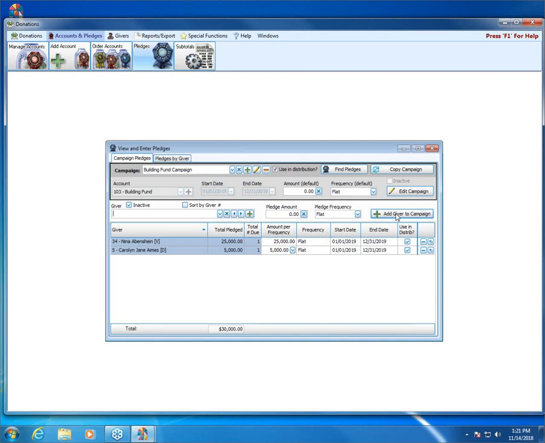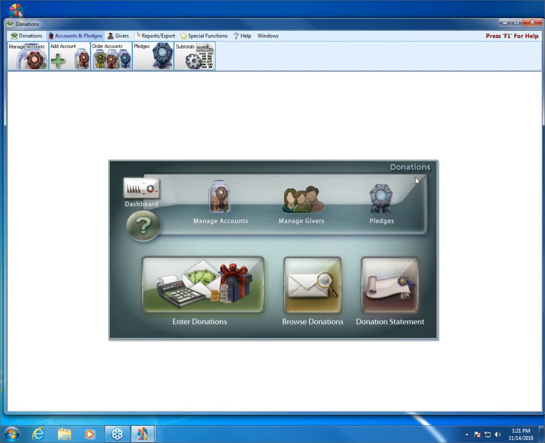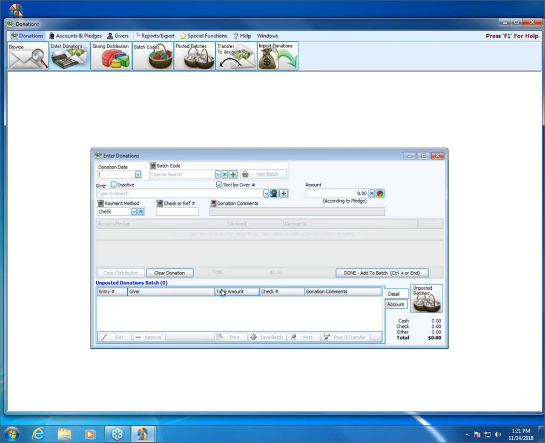Now, a lot of churches get people who prepay their pledge. I'm going to show you how to enter that, and that's the last thing I have for you guys. So let's say Nina prepaid her pledge. Her building fund pledge doesn't start until 2019, but she wants to give a donation now in 2018 to credit next year's pledge.